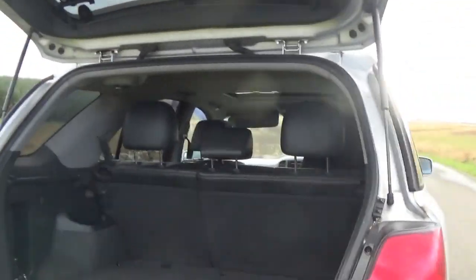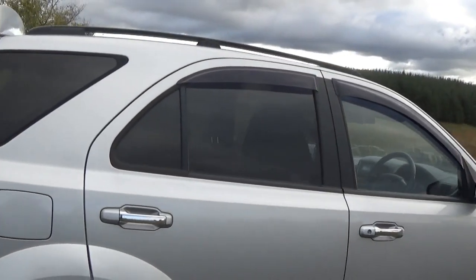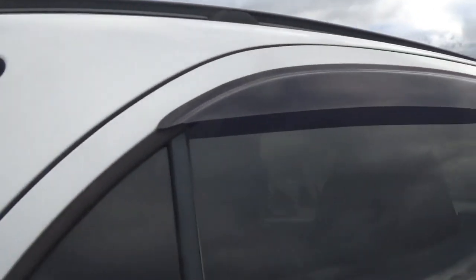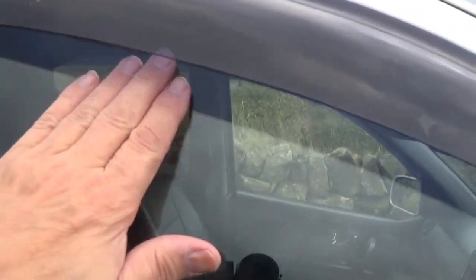When I say a bug out vehicle, I mean if you're on a journey — let's say to the Highlands and you need to stop over for a sleep. This vehicle gives you privacy with the privacy glass and the overlap shields, with the windows open for ventilation, a winter sleeping bag and an air bed. This area is big enough to lie out and have a really good sound sleep in comfort. So let's show you how this can become a micro camper and be used for stealth sleeping, either in the middle of a busy city, in a car park, or in the middle of a forest during inclement conditions. I'd call this a potential bug out vehicle.